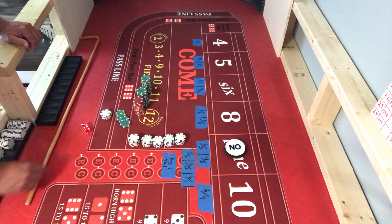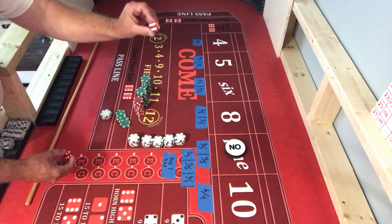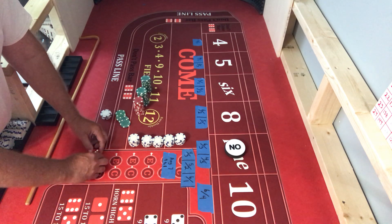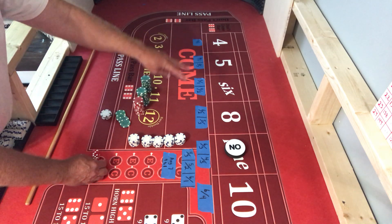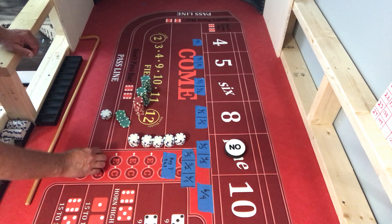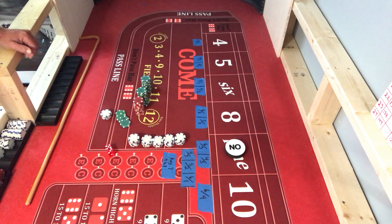Hope y'all like my new dice setting way - it's very easy. There's a six and a one on every die - just stick them together. There's your seven set, and I'm going to call this my inside set - there's my hard way set. Then there's my seven set, then my inside set, and that's my hard way set, then back to my inside set.